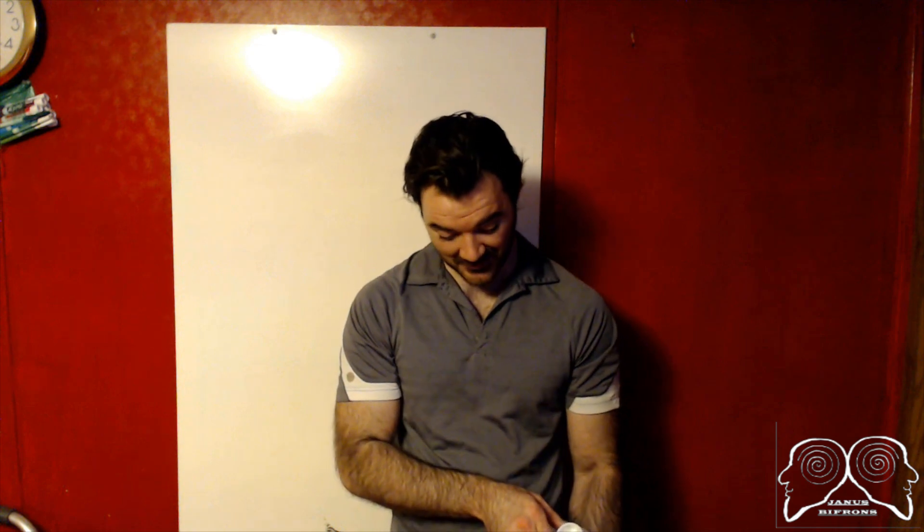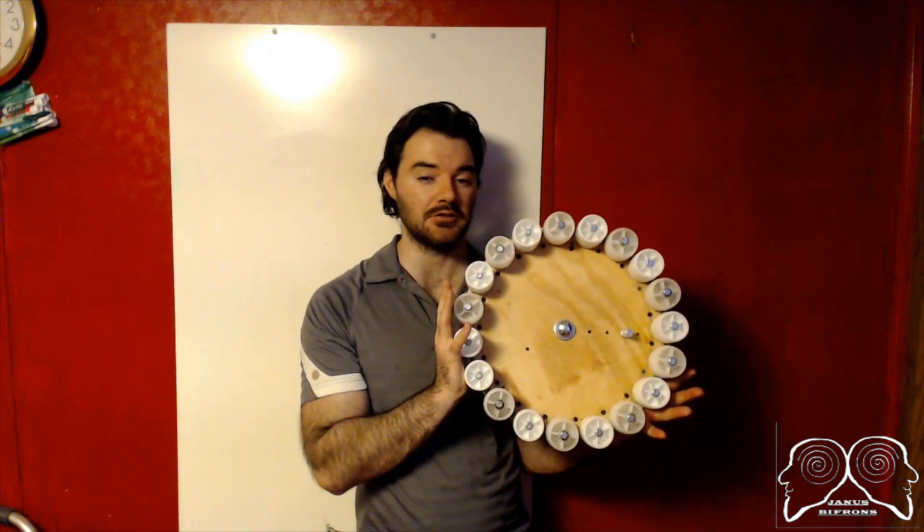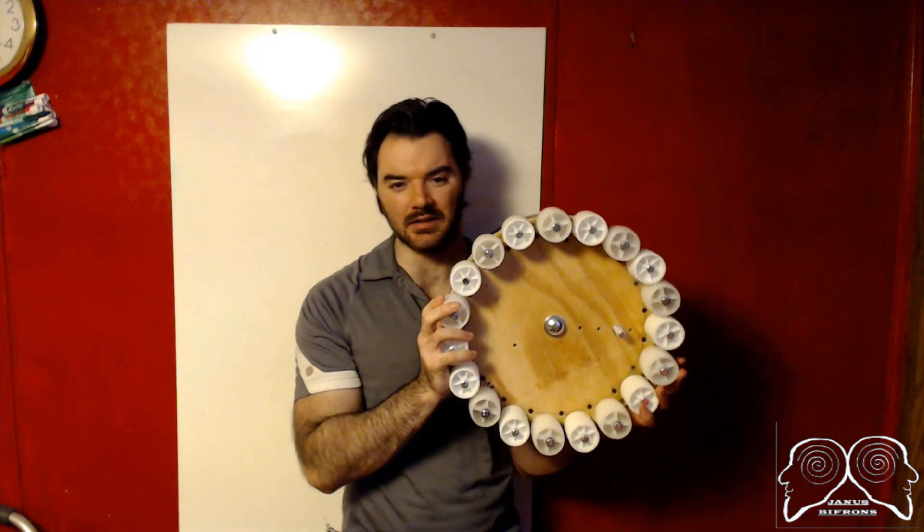In the past several weeks, I have been wondering what is the absolute largest angiowheel I could possibly create and effectively use. After about nine iterations, I have discovered that. Ladies and gentlemen, allow me to introduce what I call the overdraw. This is the absolute largest angiowheel I've ever created and the absolute largest I can effectively use. Being over eight inches long, I have discovered I am able to use an angiowheel of up to 14 inches in diameter.